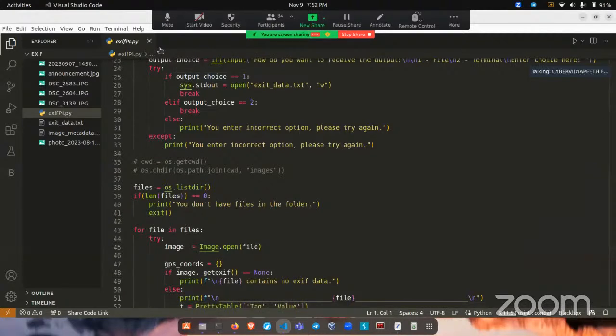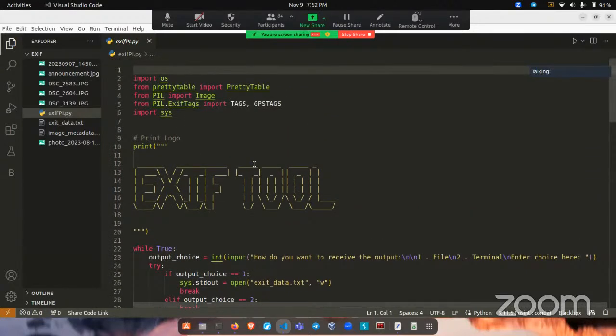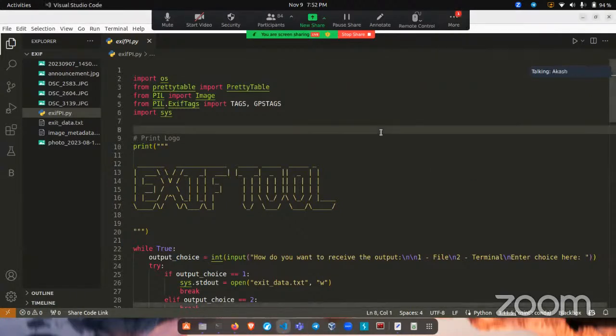Suppose you are doing a crime investigation of a photograph and you want to know this particular piece of evidence there, what is the geolocation? Hello, sir. So your voice is very distorted, sir. Okay. Others can hear me? Yes, sir. Yes, sir. Yes, sir.